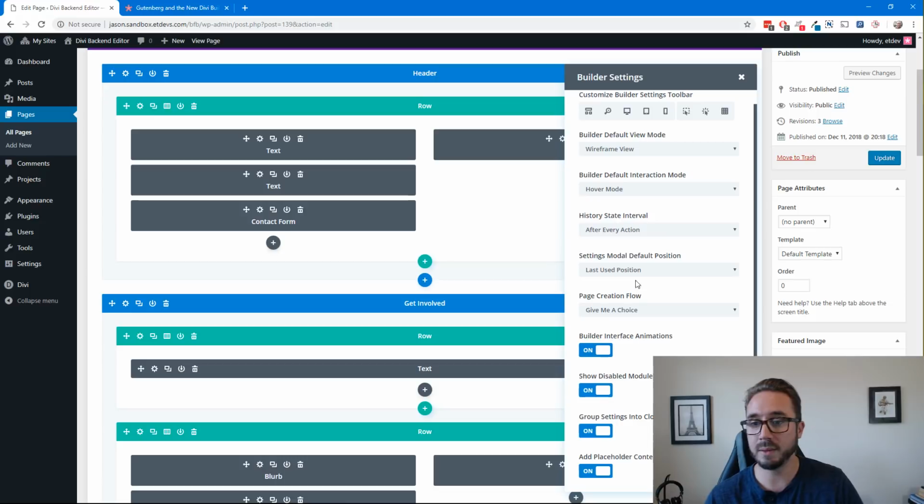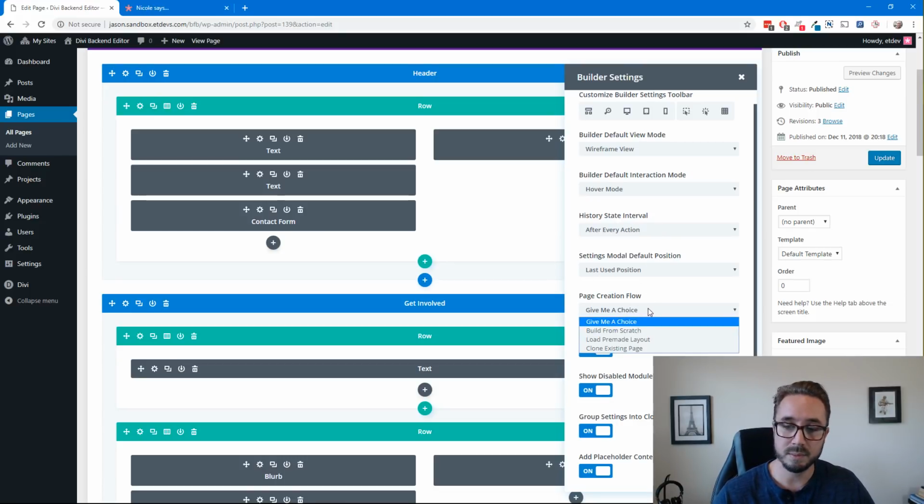And another one that I wanted to maybe point out to you because it might help you with your development speed is, for example, build from scratch. The page creation flow is set to give me a choice by default.